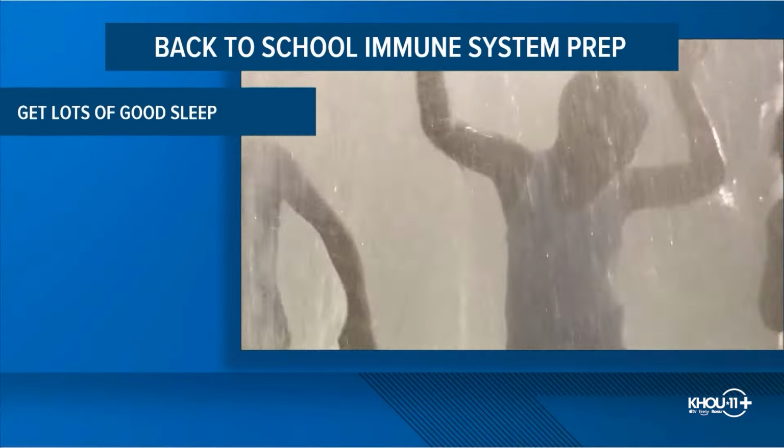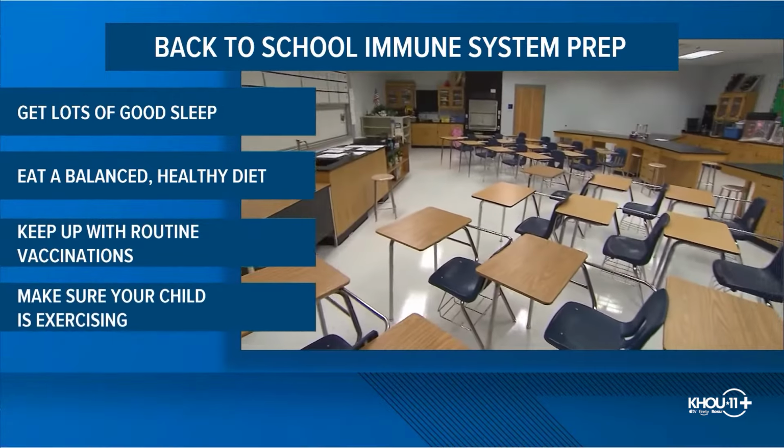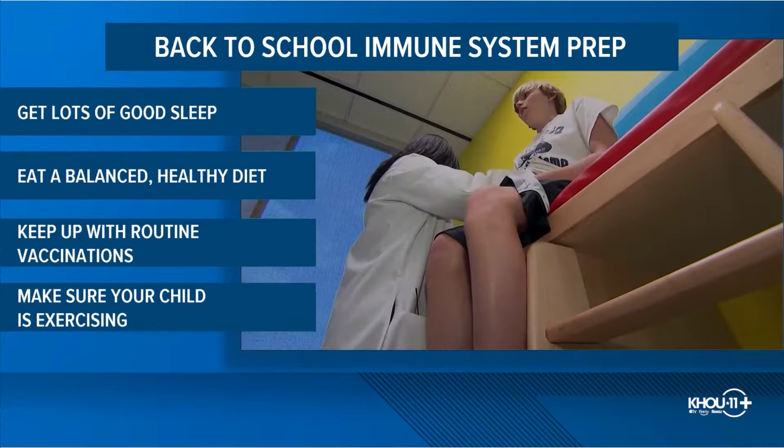Well, I think the number one thing to do is make sure that they're on a regular sleep schedule. Sleep is key to mental health and, of course, performance. So getting them back onto a regular schedule that's in sync with school is the number one thing. I think that's the most important thing. And then, of course, in the morning, make sure that they're eating a healthy breakfast, fruits, vegetables, and protein, as well as plenty of water. Those are the main things that I recommend. All good tips.